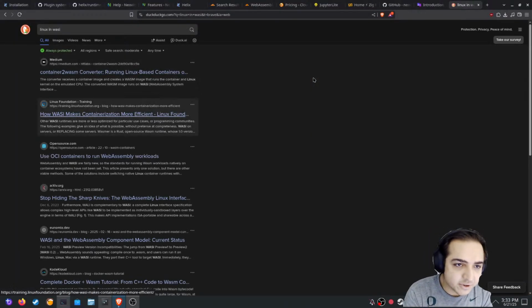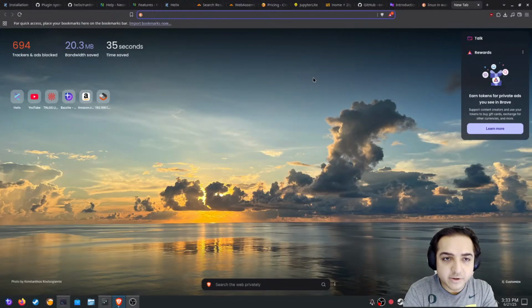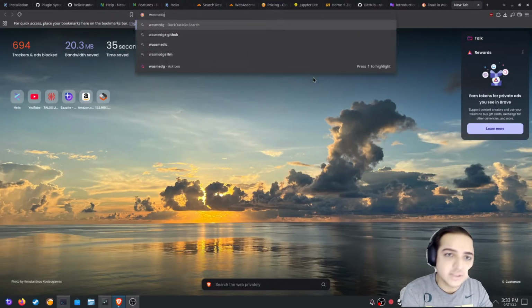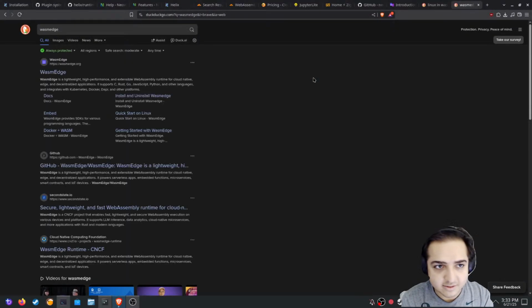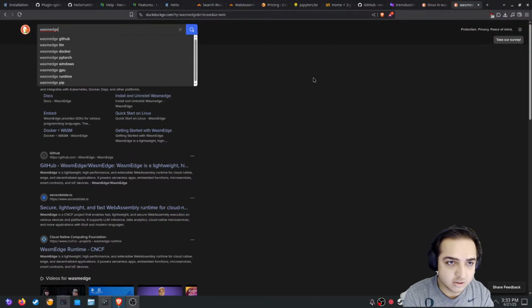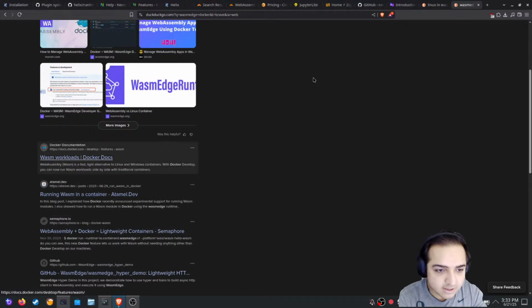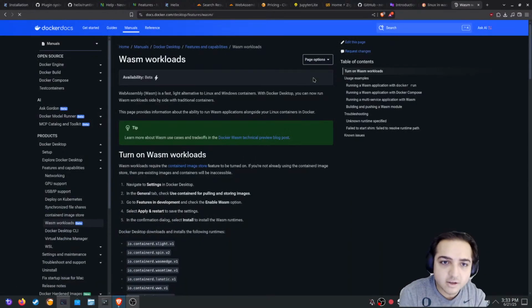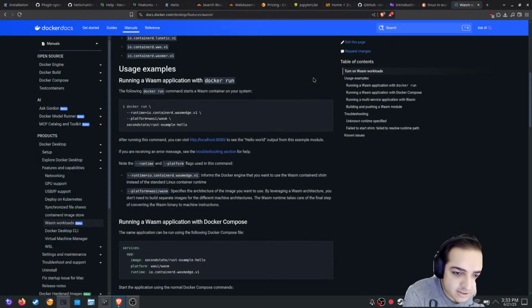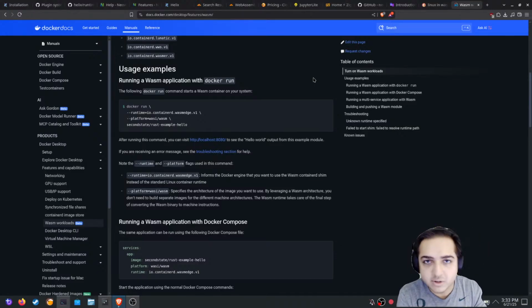This is not a joke. This is literally there. There is a WebAssembly backend for Docker. I'm not joking. It's on docs.docker.com. This is official. You can run WebAssembly containers. So you can run it on IoT, you can run it on the cloud, you can run it inside of containers.